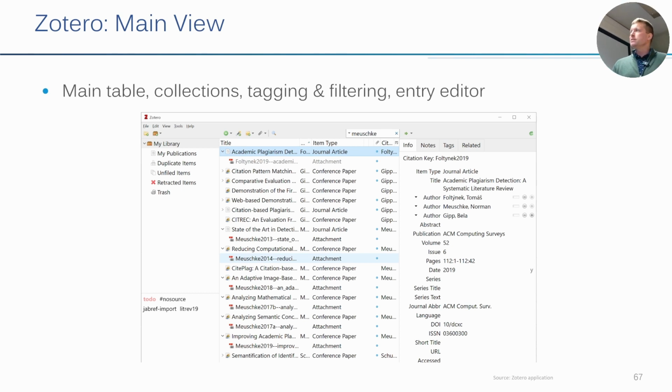The interface is rather similar to other reference managers, also similar to JabRef, because typically a table is the most intuitive way of organizing your collections. So in general, it's a three-part interface. You have some organizational features on the left. You have the main table view of entries in the middle. And then if you click on an entry, you have a detailed view of the specific entry that you can also edit, of course, on the right, including your notes, maybe text that you use, and so on.